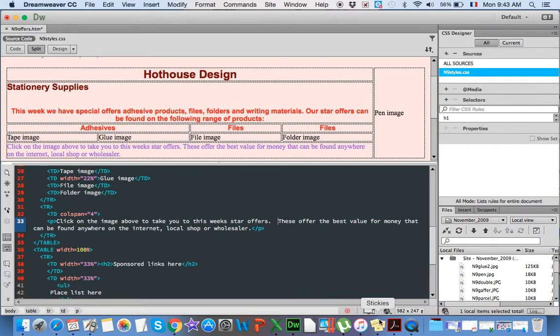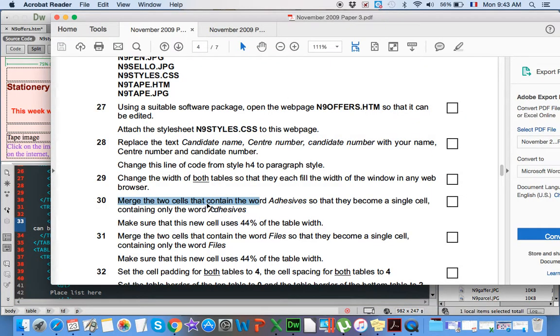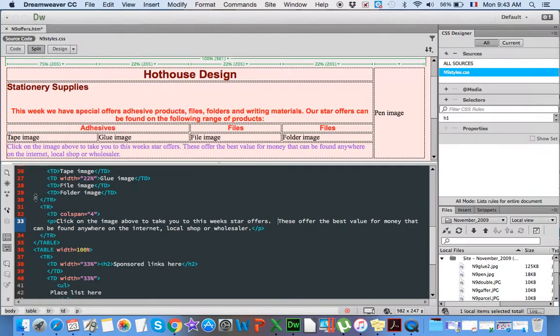Okay, back to the instructions. Merge the two cells that contain the words files so that they become a single cell, and also make sure that this new cell uses 44% of the table width.